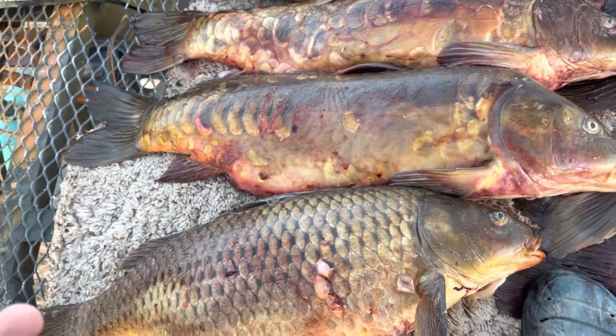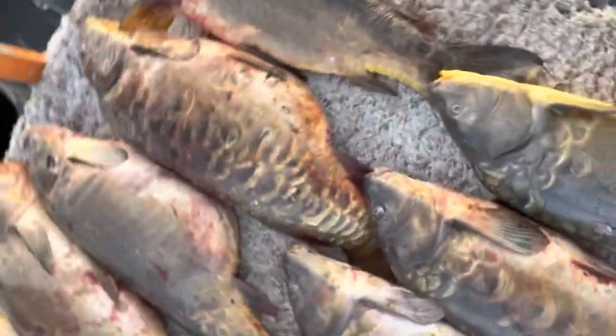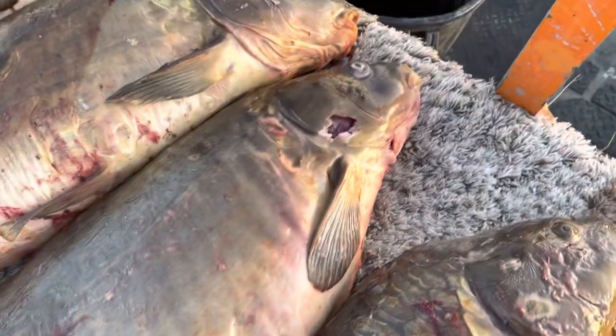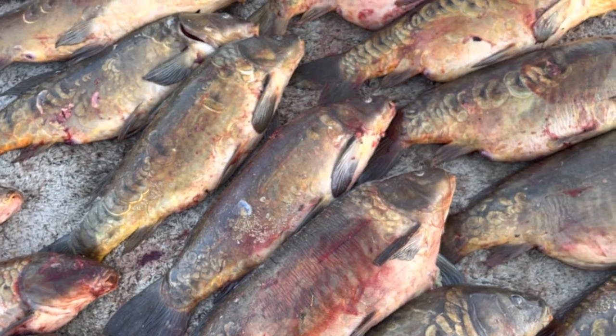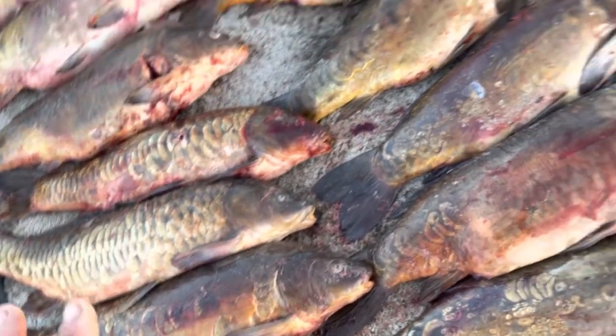The mirror is a subspecies, but it's the exact same species, just different genetics. So we're going to get into the identification of a leather carp. Technically this one right here - let me get a better look - is classified as a leather, as well as this big old fat female right here, and this one right here. The leather carp is a whole distinct subspecies out of the common and the mirror.